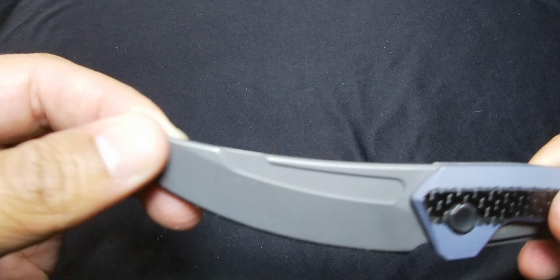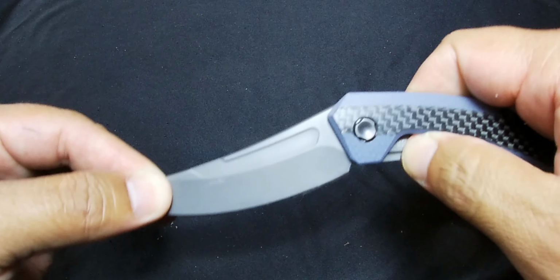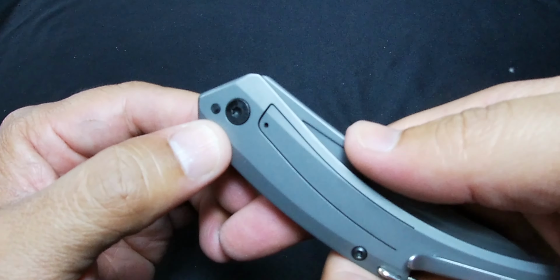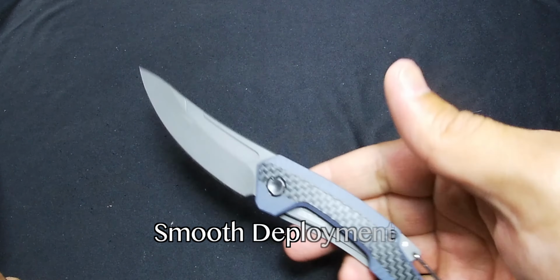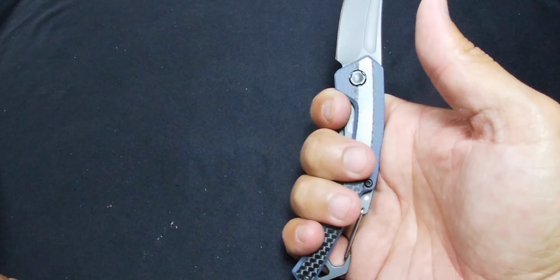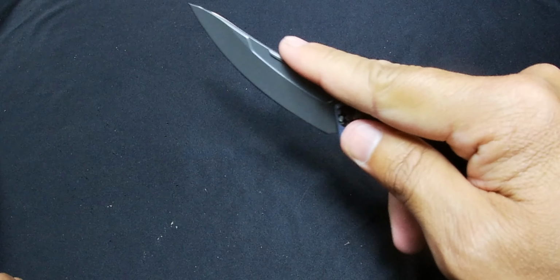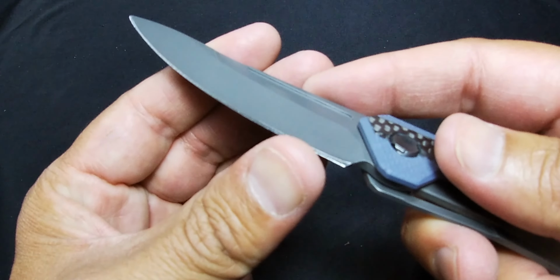Now let's check the blade wobble. There is no blade wobble here. It is nice and smooth. Right here, it has a ball bearing, and that makes for smooth deployment. Very lightweight, fits perfect in the hand here. It's able to fit all the fingers and thumb, mostly to push down like this. Now this baby is very sharp here.